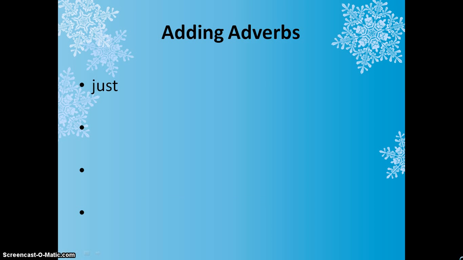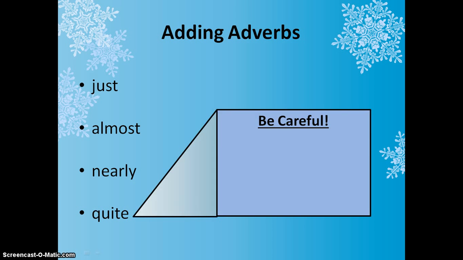The adverbs we will use today are just, almost, nearly, and quite. Now, be careful with this last one. Many students confuse this word. Quite is the adverb that we are talking about today. But students often confuse this with quiet, which is an adjective that means not loud. Notice the difference in spelling. Quite has I-T-E and quiet has I-E-T.